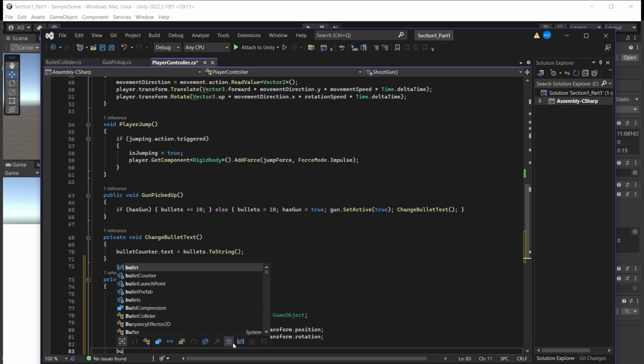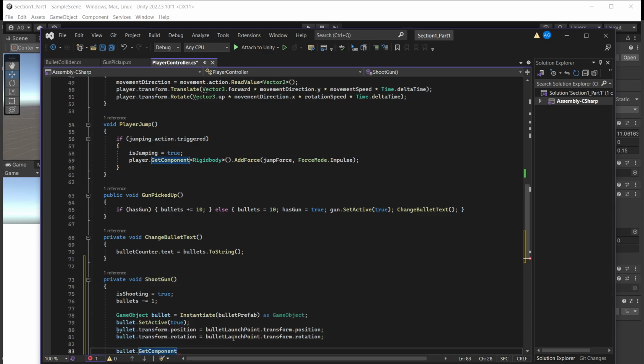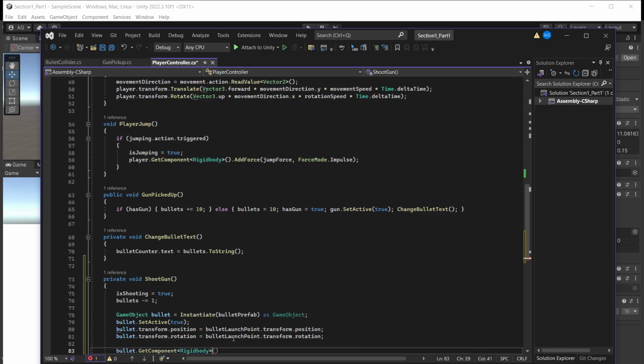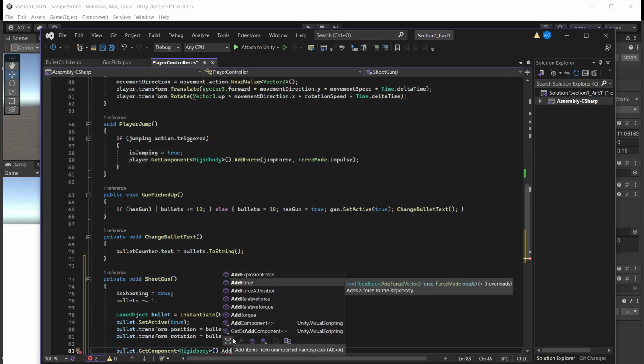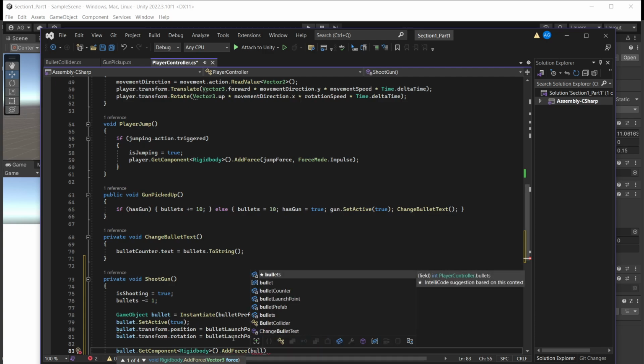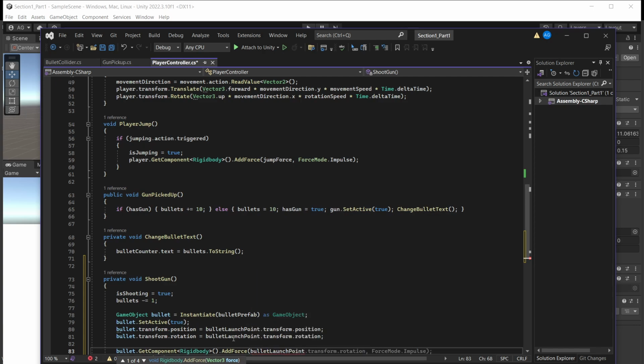And we do that through getting the rigid body of the bullet. We're going to add force to the bullet launch point, transform up.